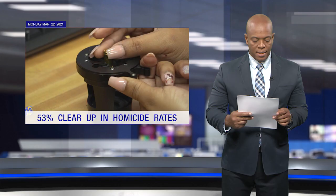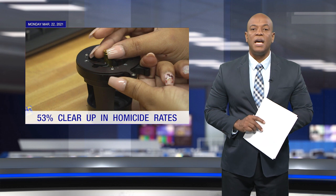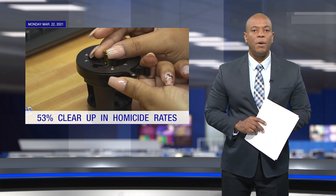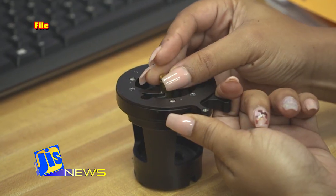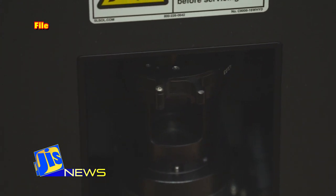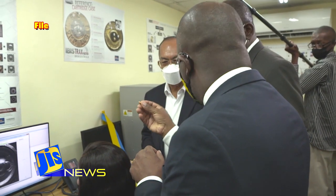The Jamaica Constabulary Force, JCF, is reporting a 53% clear-up rate for homicides in 2020. The figure is a marked improvement to the 39% recorded in 2019. Prime Minister Andrew Holness made the disclosure during his contribution to the budget debate. Cyber forensic and DNA evidence, he says, played a major role in the clearing up of the cases.